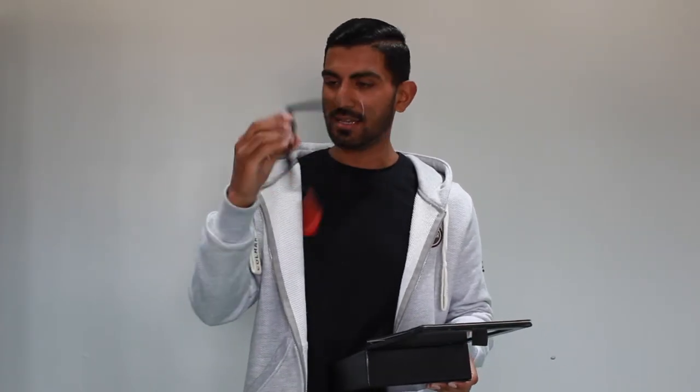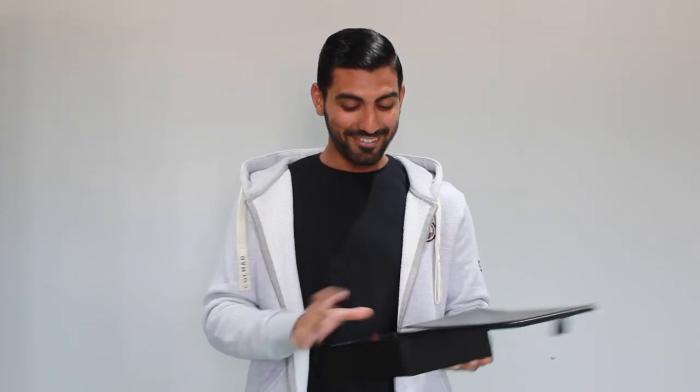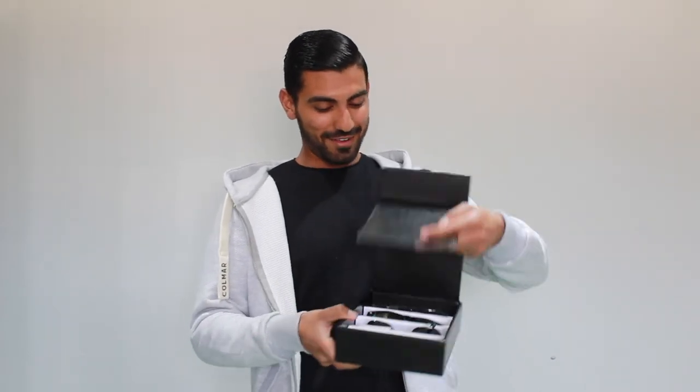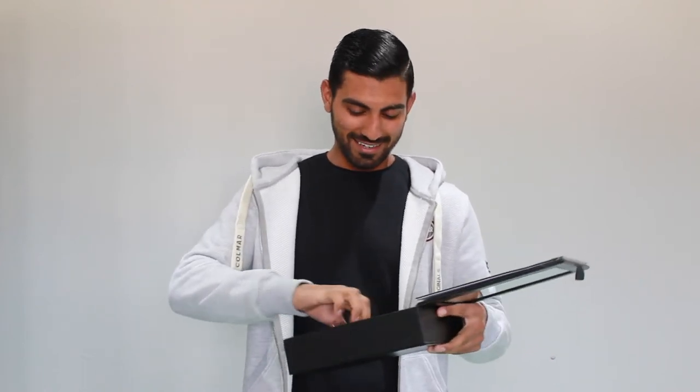I feel like these would be quite cool if you're going skiing or something because of the colour of the lens. I don't know — is this what people wear when they go skiing? I like these in like a blue sort of lens, but these are cool, they're different. I've never seen a lens that colour before. This box is seriously so cool — look how sick that's going to look in your room, and then you've got the mirror on the other side.